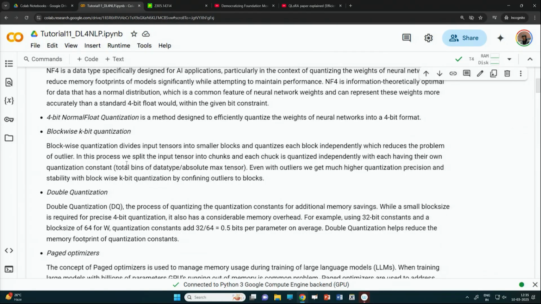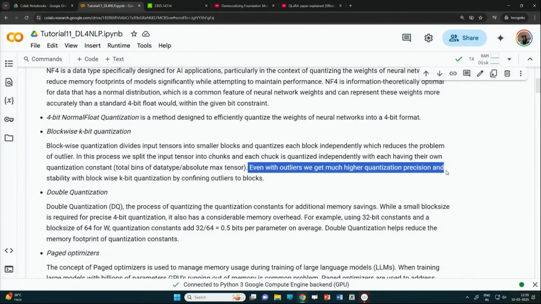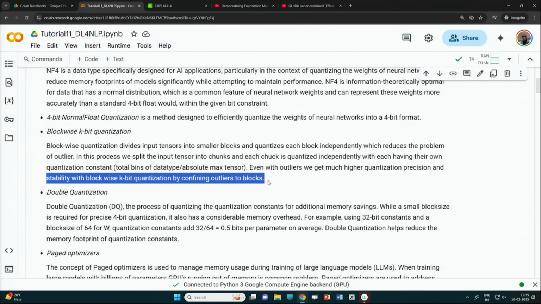Then each of the blocks will be quantized independently, and each of the blocks will have an independent quantization constant. With the help of this, even with outliers we get much higher quantization precision and stability with blockwise k-bit quantization, by confining outliers to blocks.